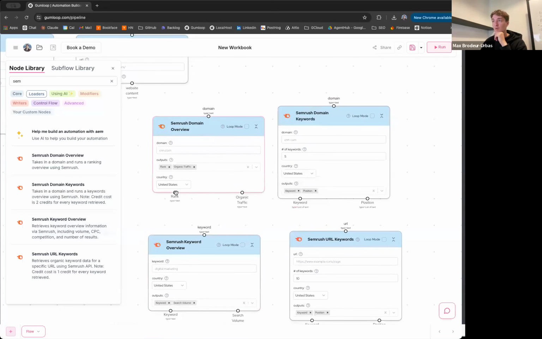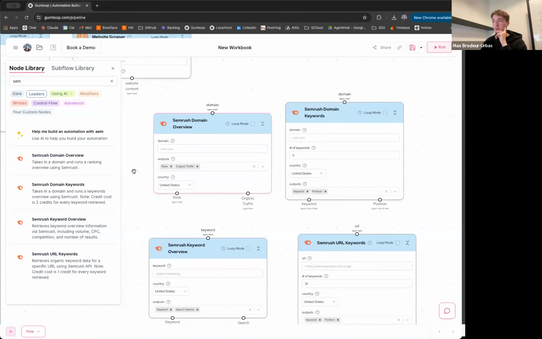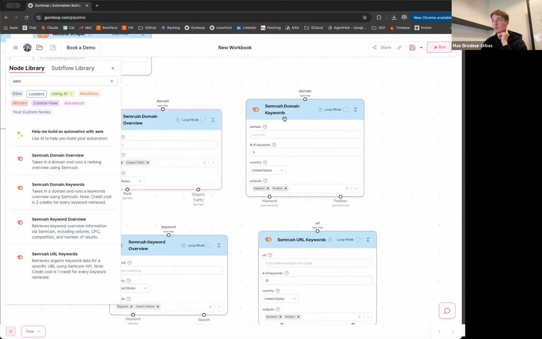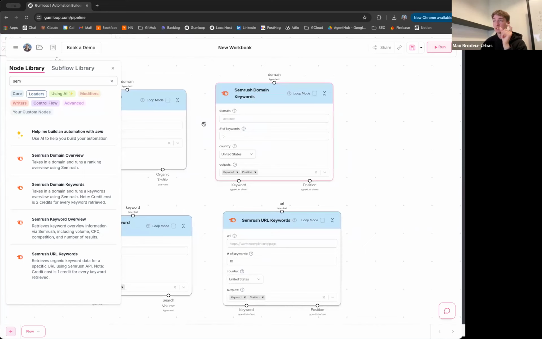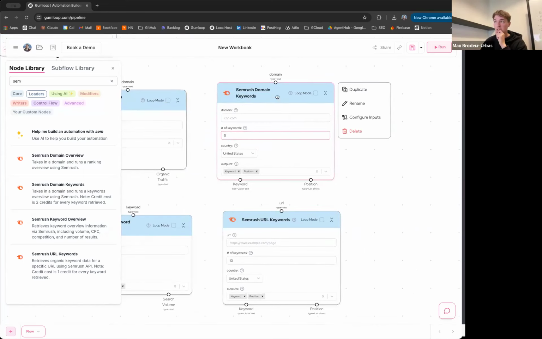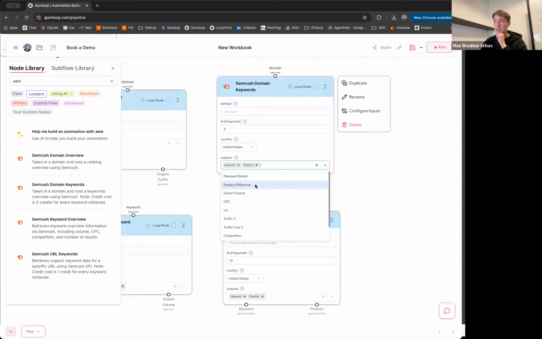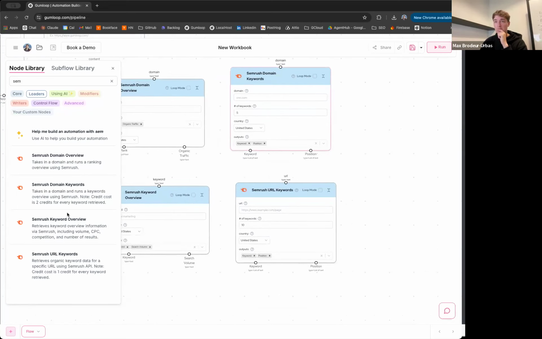So if you wanted to get just overview information from a domain, like their ranking, their organic keywords that they rank for, all of these general SEMrush terms, you can get that for the domain as a whole. If you wanted to get specifically data about the keywords that this domain ranks for, you can use this specific node to get their position, the traffic percentage, the traffic cost, the actual keyword itself.